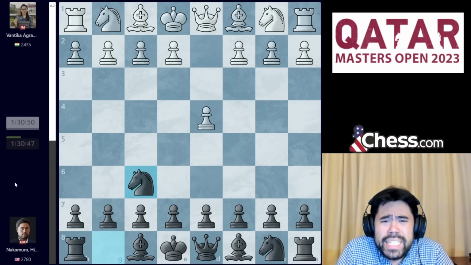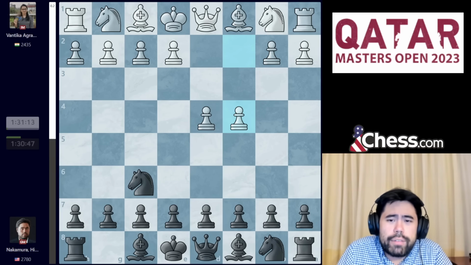So I play knight f6. We get the move c4 being played here. After c4 in this position, I choose to play the move e6.